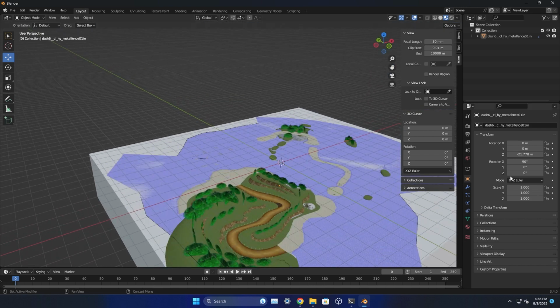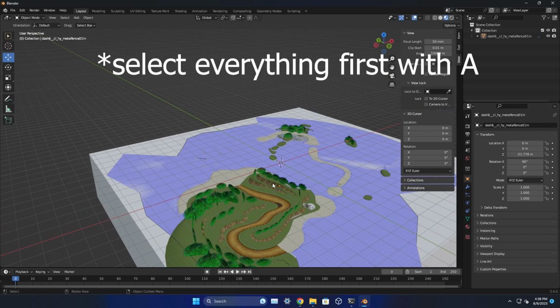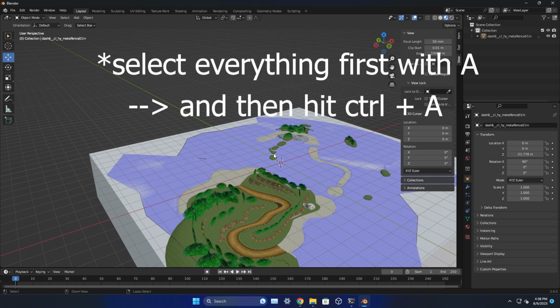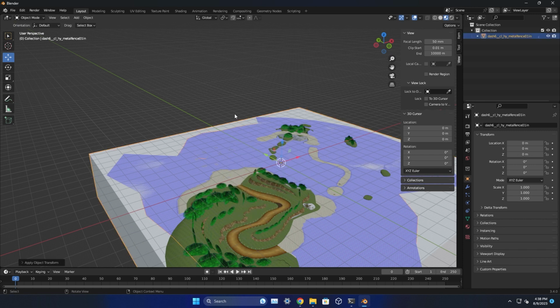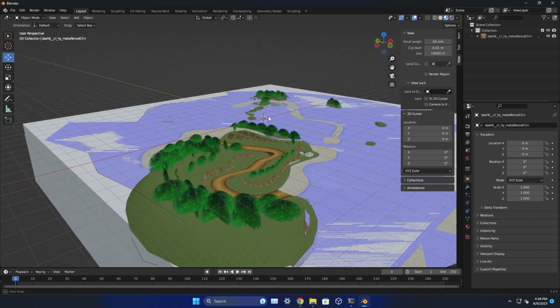Once you apply all those different changes for position and rotation, you want to hit Control A. What this will do is apply all of your modifiers for position. So we're going to do Control A, apply all transformations. This way, when we open the model in subsequent programs like ObjToSchematic, all these transformations will be applied to the model already, and you won't have to redo anything.